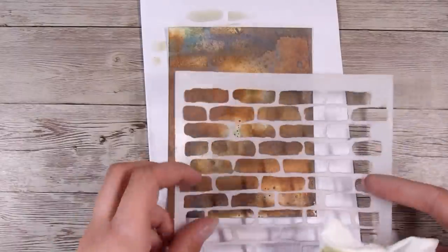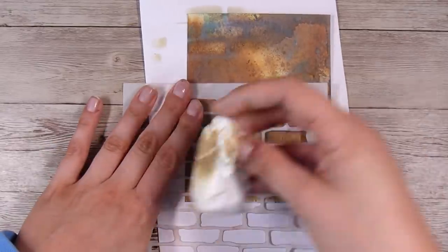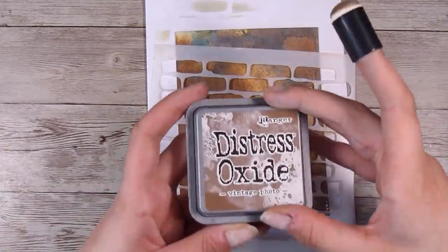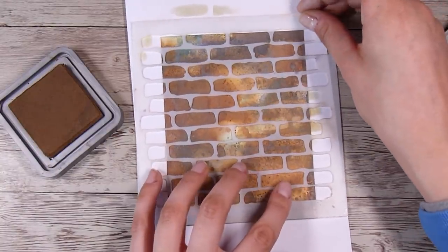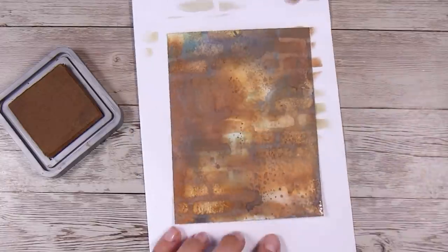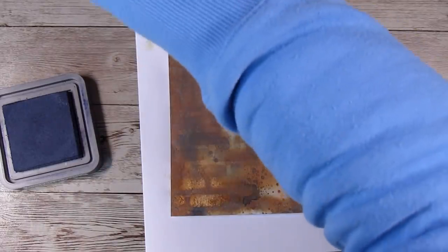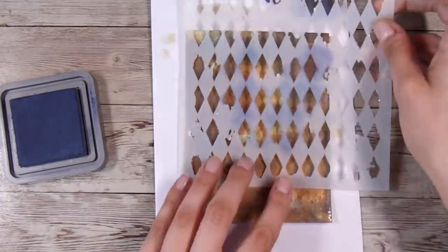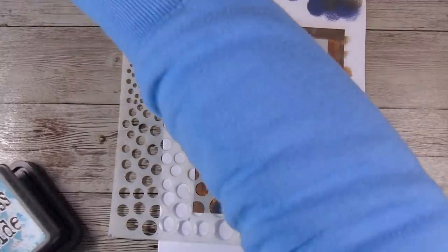Now I have a brick stencil and my background here. I'm using a little damp cloth or baby wipe just to take away some of the oxide ink — you'll see it more and more as it dries. Then I'm taking the same Vintage Photo Distress Oxide ink and a little finger dobber to add some ink back on. A nice easy trick: if you're not sure what colors to add back on top, just add exactly the same ones you used to create the background — that way you definitely won't have any clashing colors and everything will stay coordinating. I'm moving on to the Chipped Sapphire, which looks like a really dark blue, adding it really lightly to create a nice background with a little more interest.